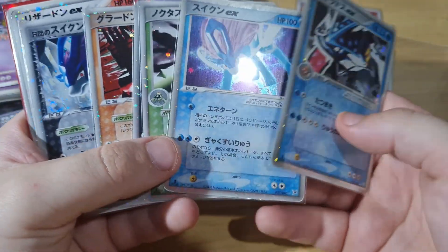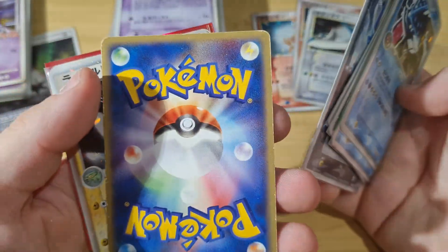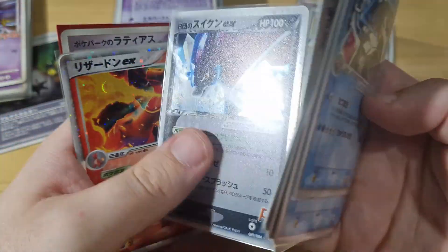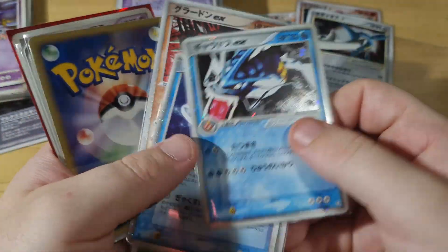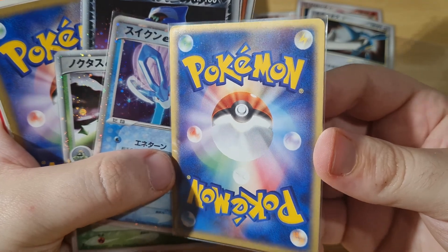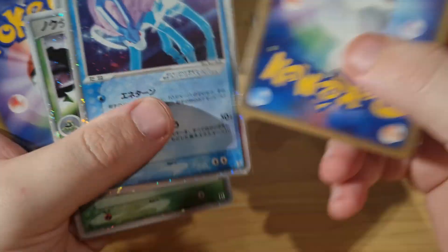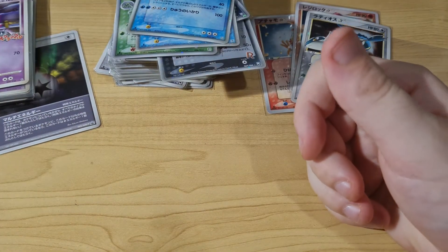A few more of these EX cards — they are all amazing. Like I saw this Charizard and I was like, what is it? And then I looked at the condition and I was like, oh my god, I can't believe this happened. This other one isn't as bad. Overall most of that stuff is like in the light play area. This one's not too bad but it's got a dent down the bottom. I'm not celebrating too hard — I'm happy, I did pay a lot of money for that collection.